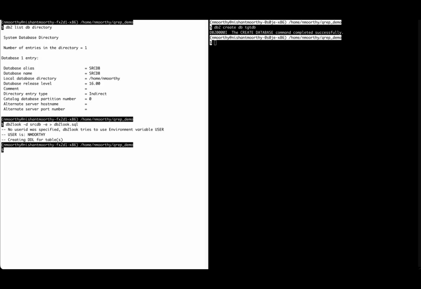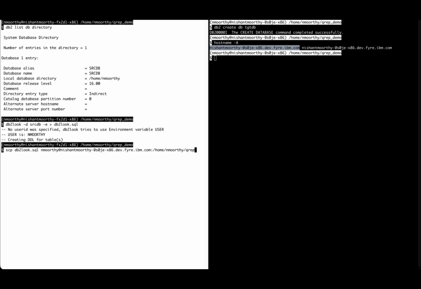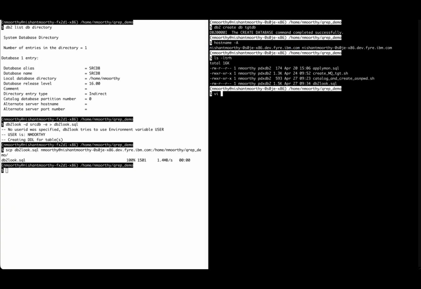And then we will SCP it to the other side. Let's get the host name here. Okay, so now that we've SCP'd it, we see the file here.